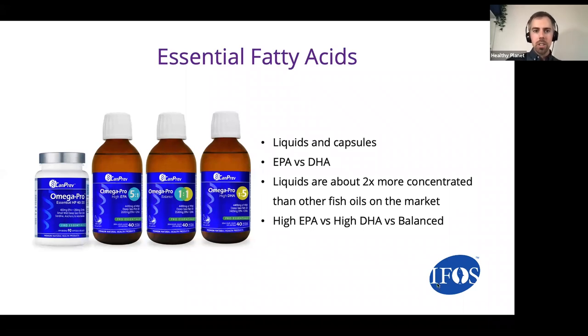I just wanted to bring this little icon right here to light. Okay, this is called the International Fish Oil Standards. And it provides a way for companies to test their products to the highest quality, safety, and purity standards in the world, and then showcase their full testing results online for the world to see. So you could actually go online after the presentation, look up this product, and you can see the data on it. This is an example of third party testing. I like this because it brings in some non-biased opinions.